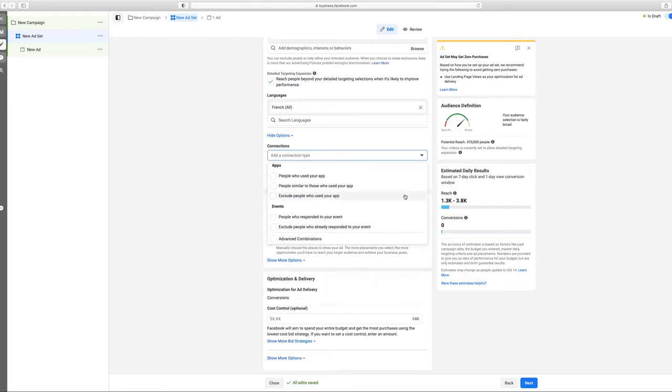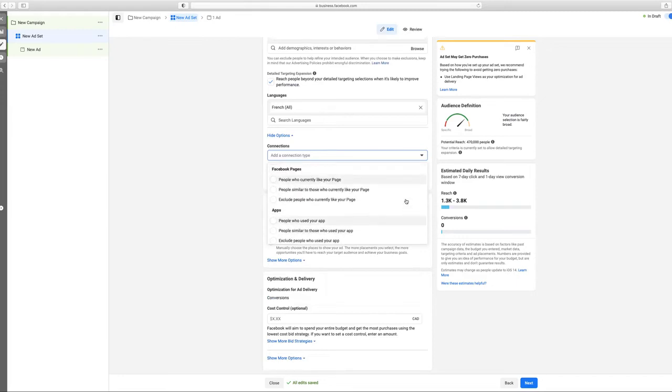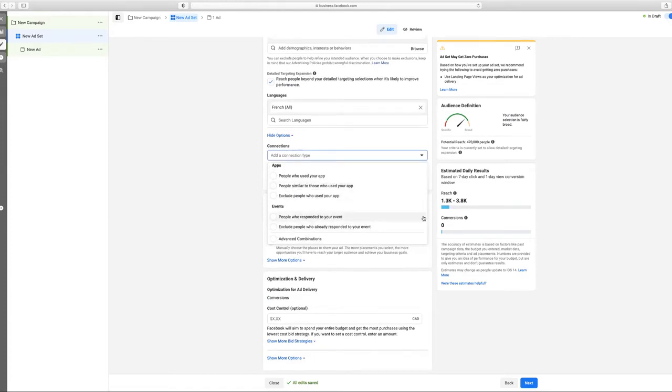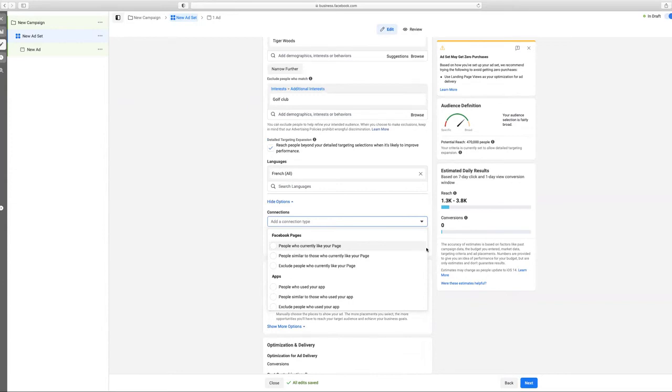This is something on the more advanced side of things, if you're doing an advanced strategy where you want to exclude certain people who have liked your page for whatever reason, right? You can do that, because you might want to run an ad where you maximize the amount you're spending so that you don't waste it on certain people who have had some connection with your page, depending on what kind of ad you're running and what kind of strategy you're using. This is where you find those page connections and target people based on that as well.